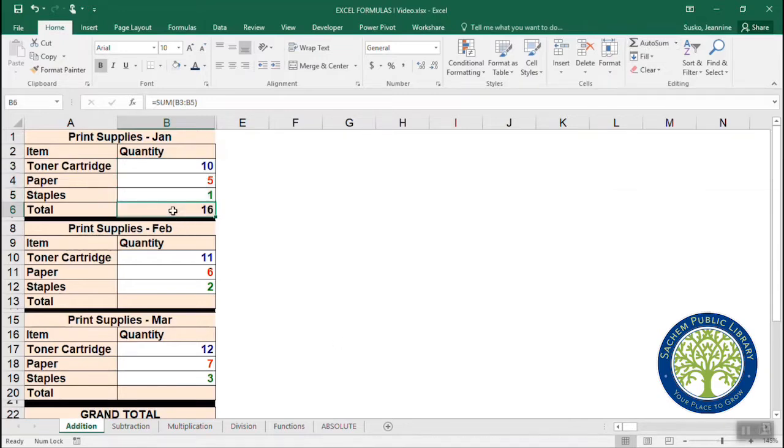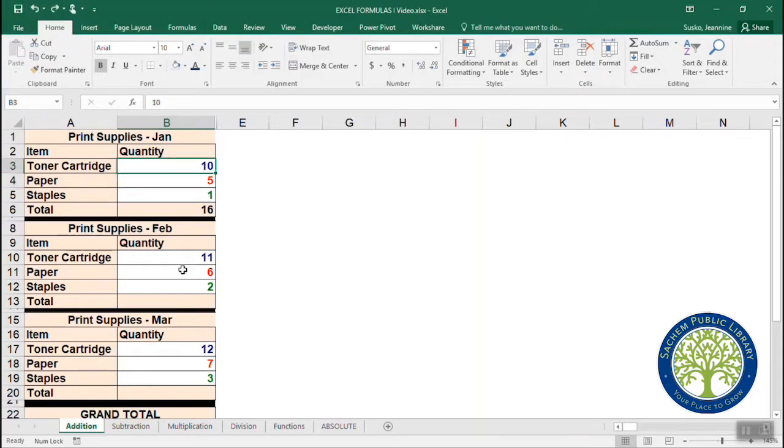It will put the total in there, in this case 16, and behind it has that formula that makes it so that whatever values happen to be in cells B3, B4, or B5, it will go ahead and update. So for example, if this value changes to a 0, it will recalculate. I'm going to do an undo. So in the top left corner, there's an undo button, just getting back to the proper value.